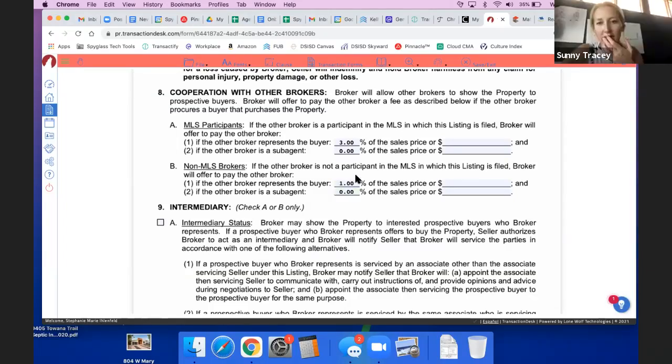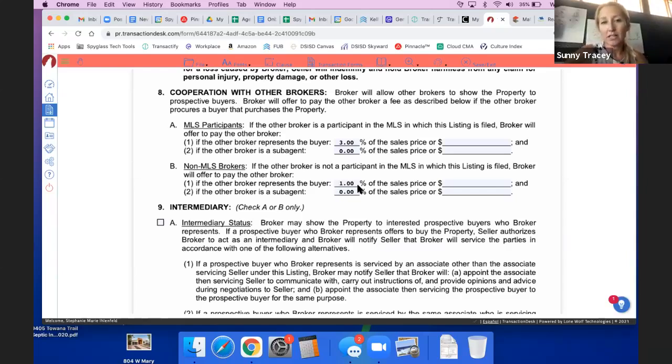But this kind of covers you if you had some commercial agent come in and want to represent themselves or their grandma or whoever, or an out-of-state broker or an out-of-town broker, somebody that's licensed in Texas, but they're a member of the board in Fort Worth and they don't have access to the key box, and you're gonna have to open it for the inspector and do all that.